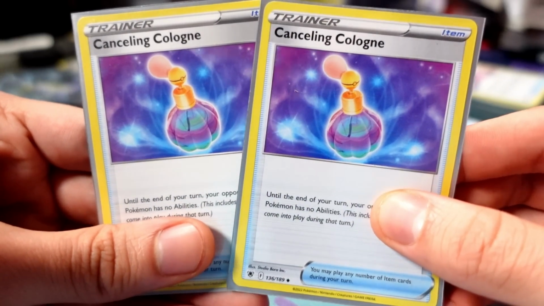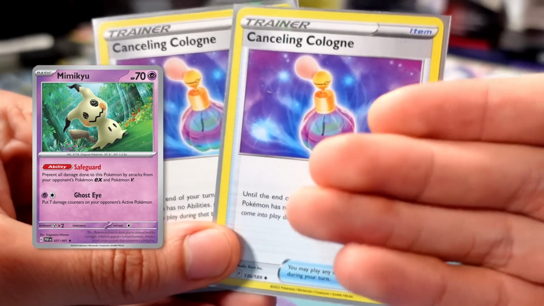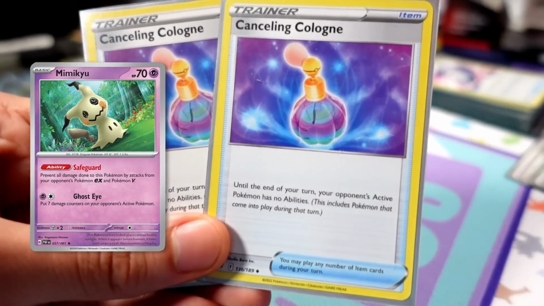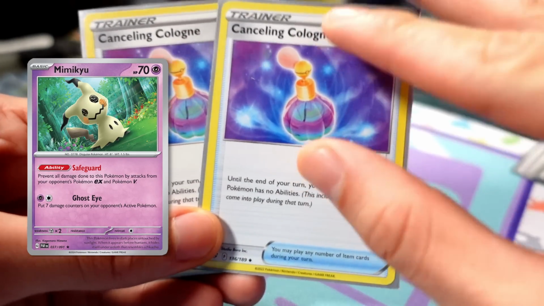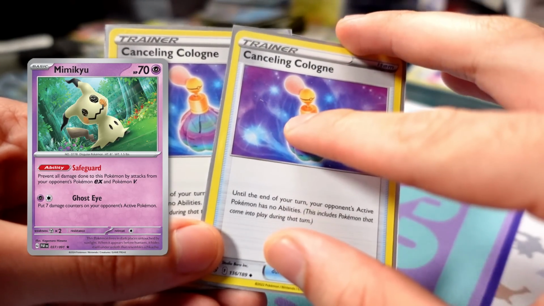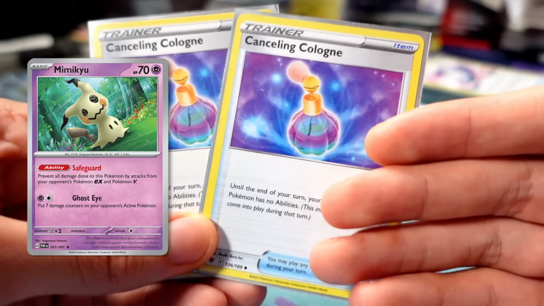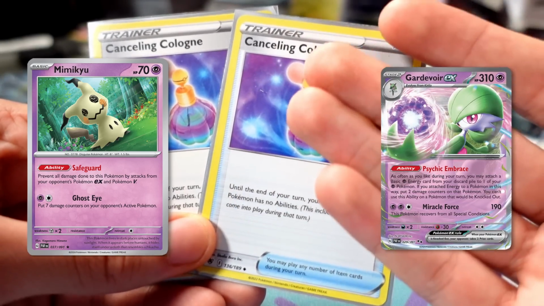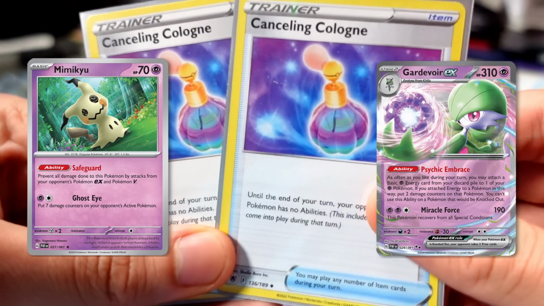Next up, we have 2 copies of Canceling Cologne. As I mentioned earlier, Mimikyu is a major threat for this deck because we have no way to attack into it. Some players, if you're very scared of Mimikyu, if you're going to be worried about those control archetypes bumping into those, or sometimes even Gardevoir, for example, when they play a Mimikyu, having that Canceling Cologne is very useful.